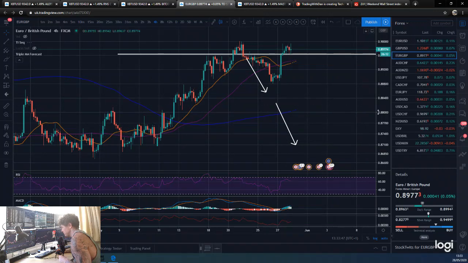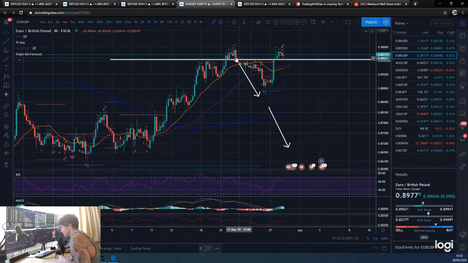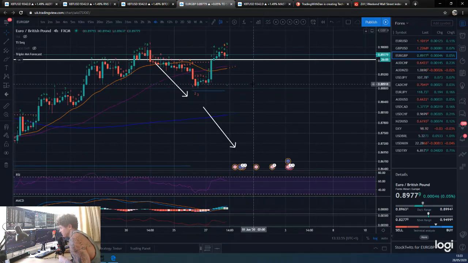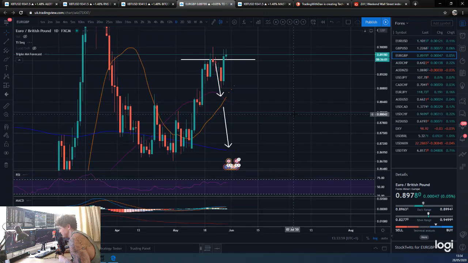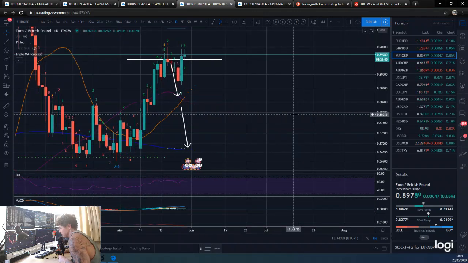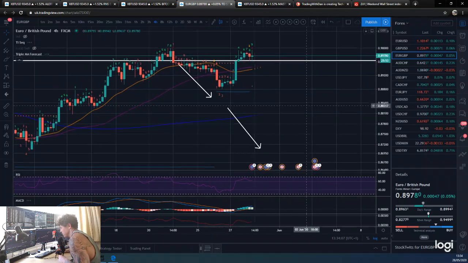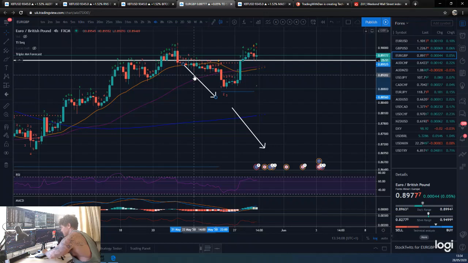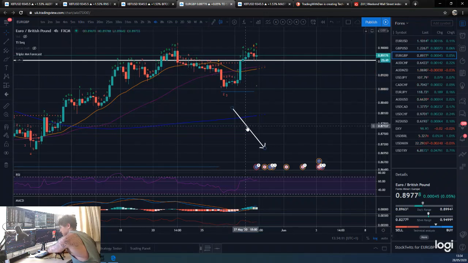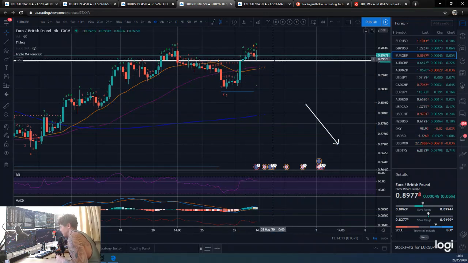Euro sterling, euro pound. So we nearly got to our first target, got all the way back up. Also, we've got a nice new trade lined up on the 4 hour here. We'll get that in. We'll just check the daily, check we're not missing anything that we need to be seeing on the daily. We had the daily 9 there. Right, so we'll go to the 4 hour and we'll put our new trade idea in. So we'll get rid of these. In fact, I should move that around. I might keep that. Get rid of this.